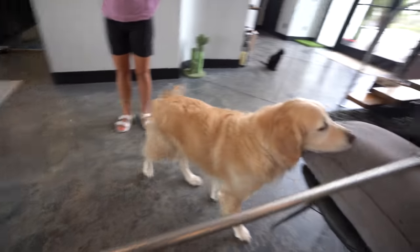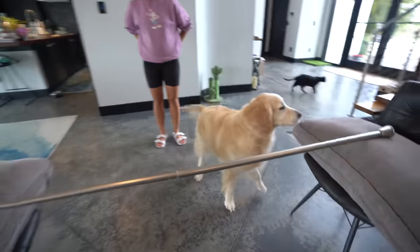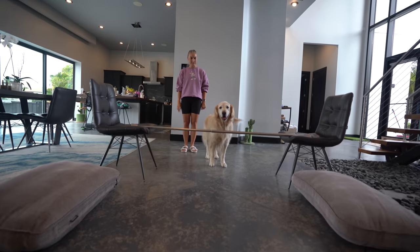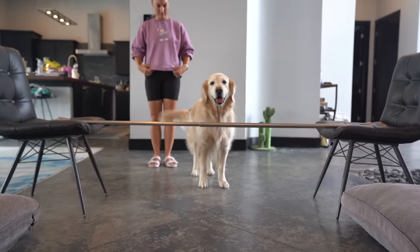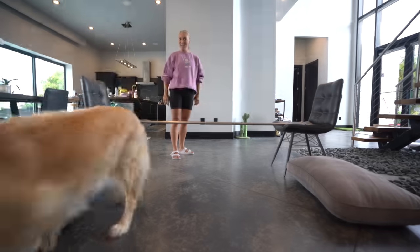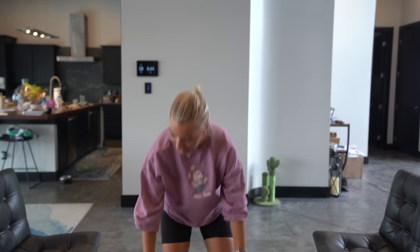Look at that enthusiasm. Now, Coop, don't disappoint us here, okay? You are a smaller dog, so there's no way you can't beat him, all right? Come here. Go underneath. Good boy. Round one done. Round two is probably going to be a little bit tougher. Let's see if we can get it. Go. Good boy. Come here. Good boy. He actually kind of tried to get under it there, not just plow through it.